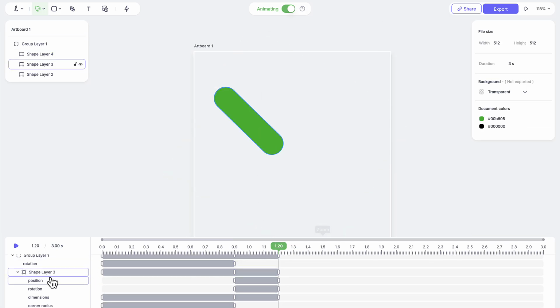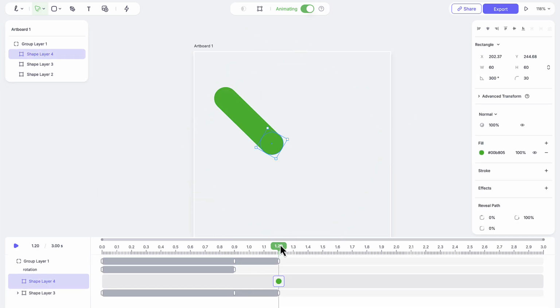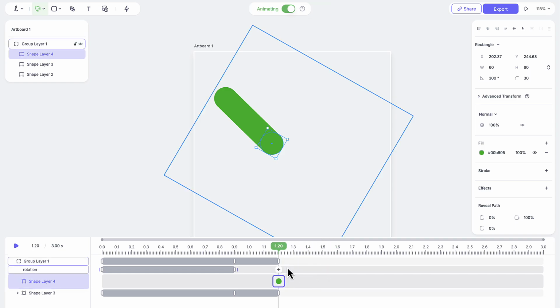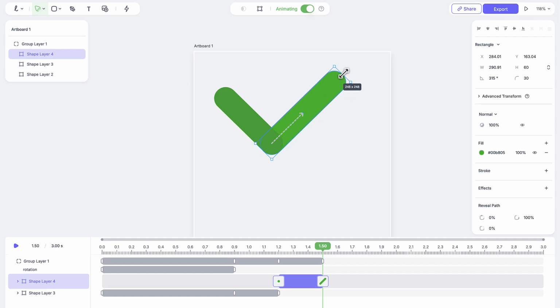And from there, let me select number 4, this shape. And from here, I'm going to apply a new animation, for example, from 0.2 seconds to 0.5, let's say. And from here, at 0.5, I'm going to set its actual, let's see, width. Okay, so let's now increase its width to somewhere around here.